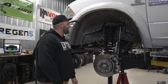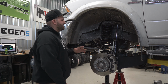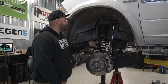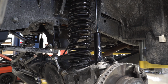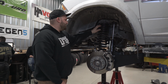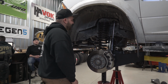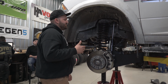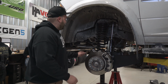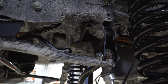All right, everyone, we got the Zone 6.5 inch kit installed on the truck here, and we're just going to run through the parts as they're installed on the truck. You can see the first thing that you're going to notice is this new coil spring up front. This is a dual rate spring. You can see the closer wound coils are on top, and the more spread apart coils are going to be on the bottom of the spring here. That's simply because dual rate springs can offer a better ride if they're set up properly. And then another key component to the lift is the track bar relocation mount, which is going to be this bracket right here.